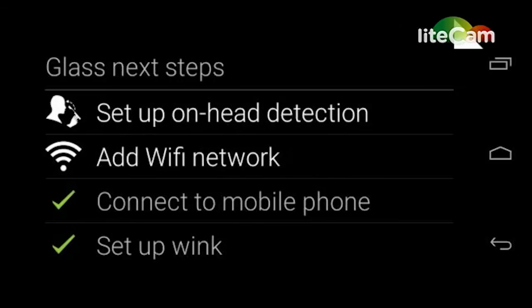This is just the stuff that I've been playing with for a little while, and it's actually pretty cool. We have the stuff that I'm supposed to do, so the setup, head detection. This lets you know that it's actually on your head. That's something that I forgot to point out when I was looking at the hardware: it's got a Wi-Fi card built into it. It's a b/g Wi-Fi adapter, and it will connect to your network. So I can just tell it to connect to my Wi-Fi, and it doesn't have to be attached to my phone to do cool stuff. That's actually pretty sweet.